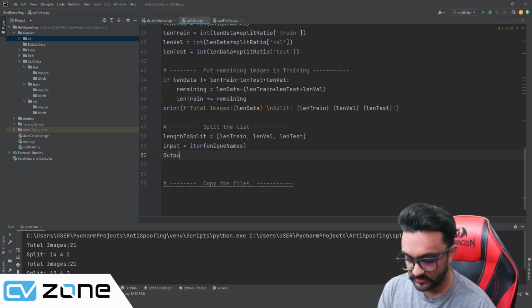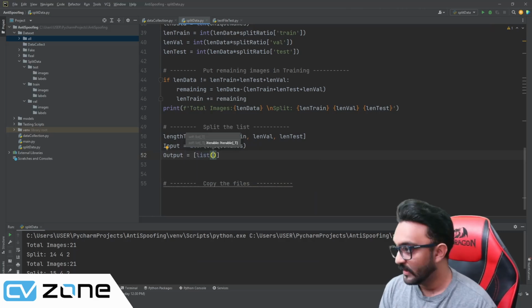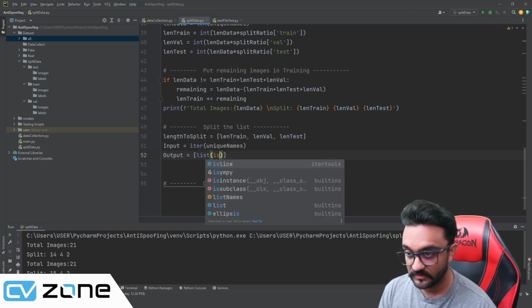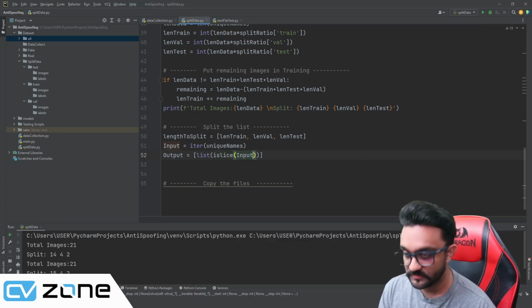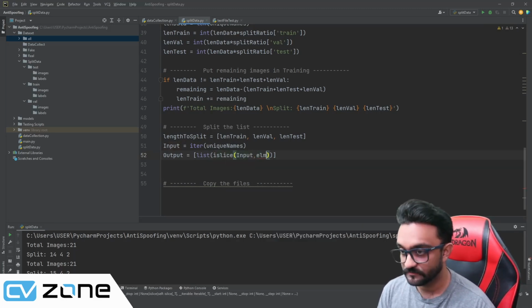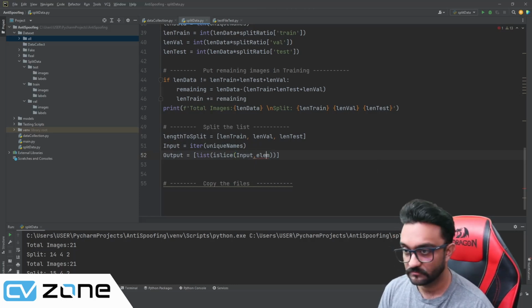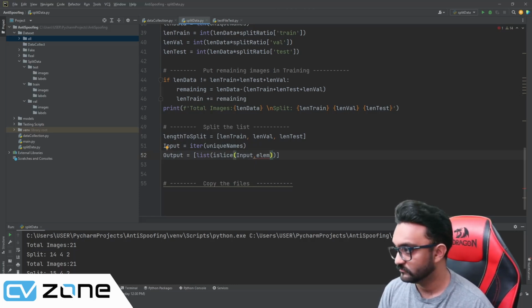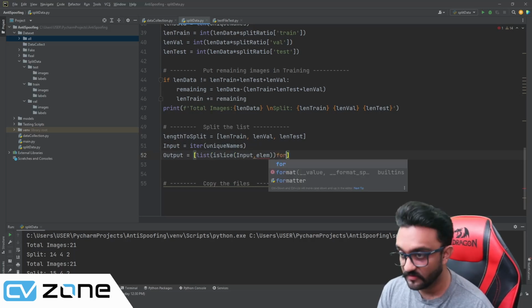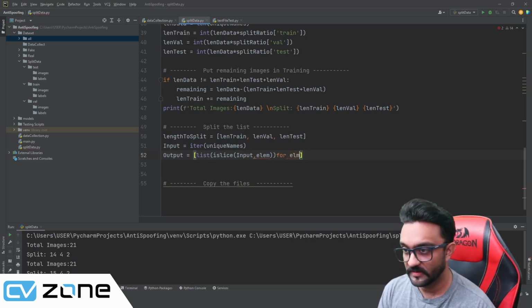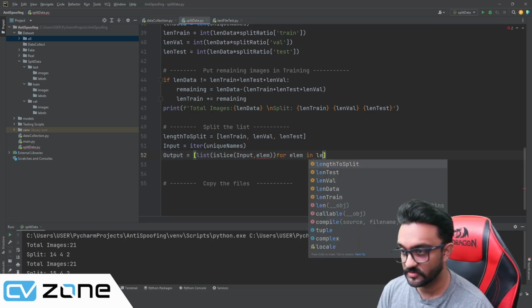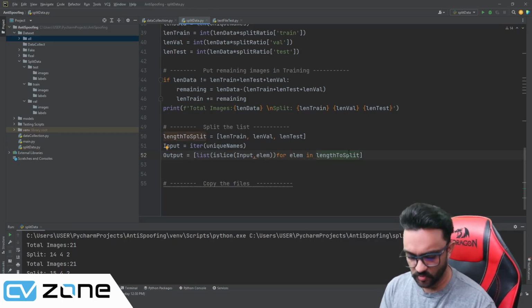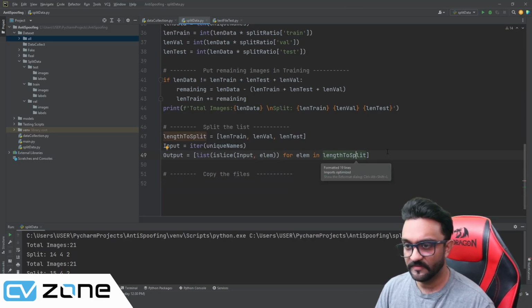The output is basically, we convert it into a list, and the output is islice of Input and element, for element in length to split.